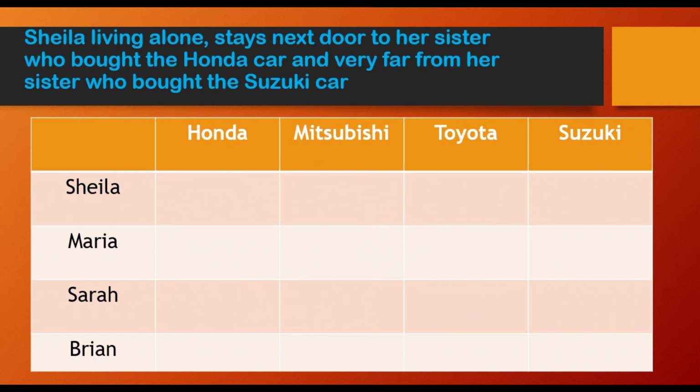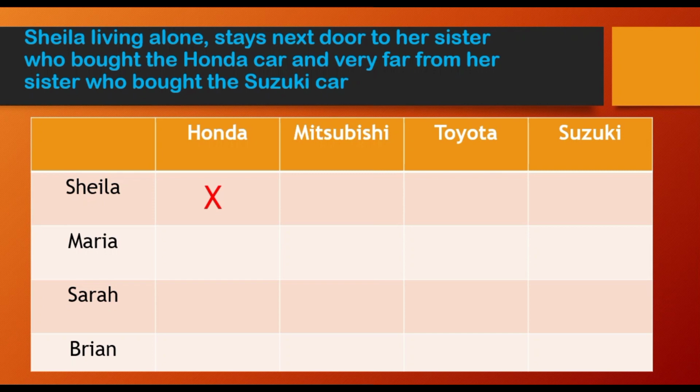So sige, ito ang atong clue number 1. Sheila, living alone, stays next door to her sister nga nagpalit kuno sa Honda car. So meaning, dili na si Sheila ang manag-iya sa Honda car. Dili na siya pwede makatag-iya since naa may tag-iya sa Honda car. So dapat kuno kani silang upat na kada usa sa ila naay gitag-iyahan nga usa ka sakyanan. So isa 1:1 ang ratio, dili pwede na isa sa ila magdubli.